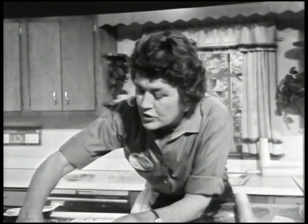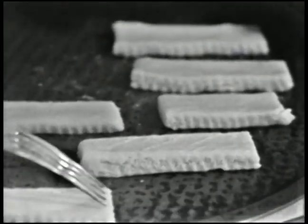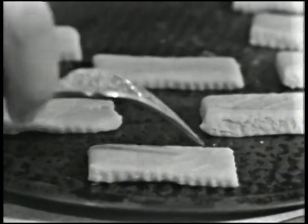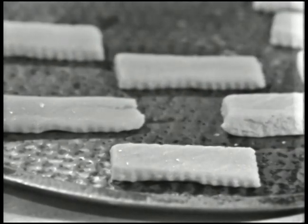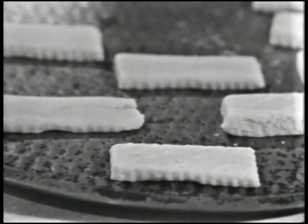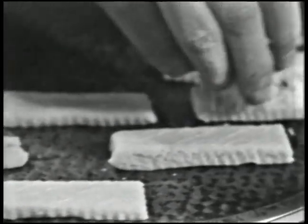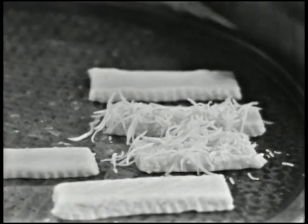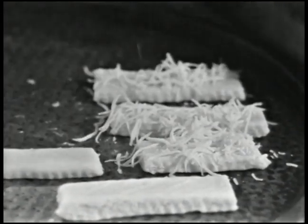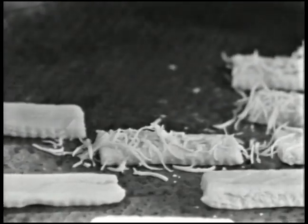Now, after you've got your glaze on, if you're going to serve them plain, just make some little light fork marks like that. Or after you've gotten your glaze on and you want a little more cheese on, just put on a little grated Swiss cheese. And it doesn't make any difference if the cheese drips on the pastry plaque, because you can just scrape that off.